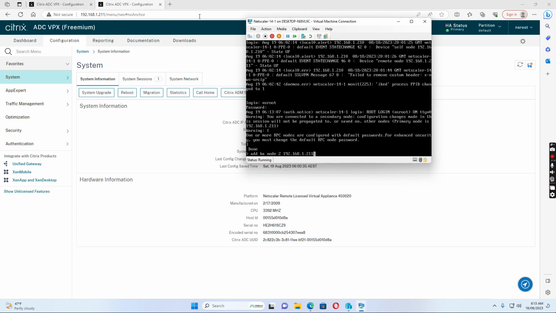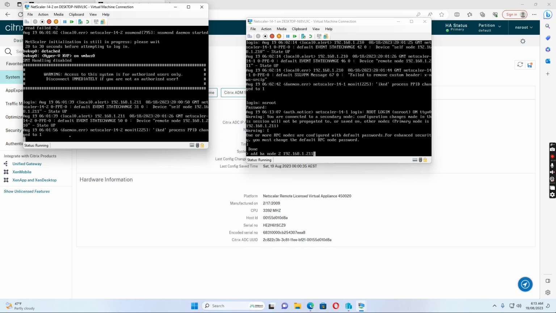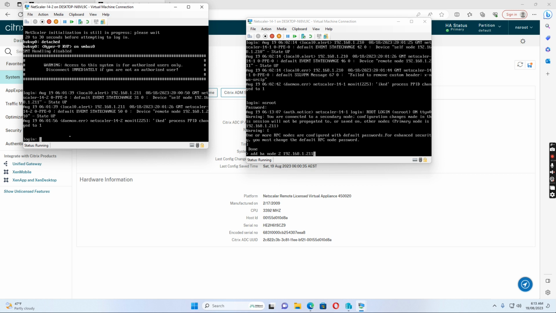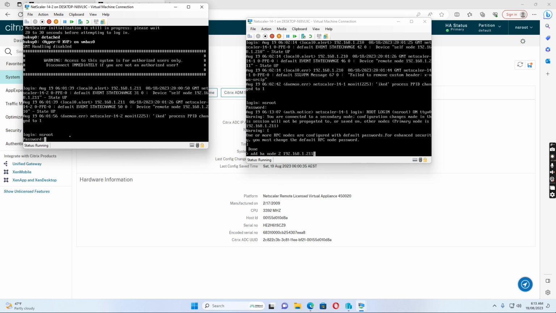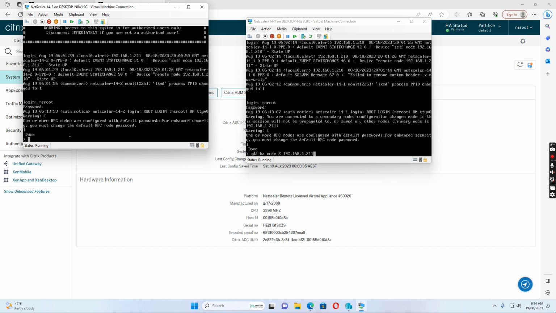On 14-2, I log in with nsroot and the password, and then run the same command, add ha node 1, and I put 192.168.1.210.